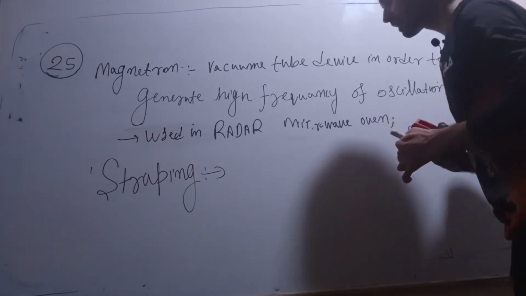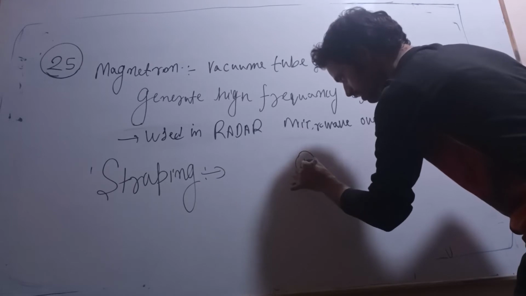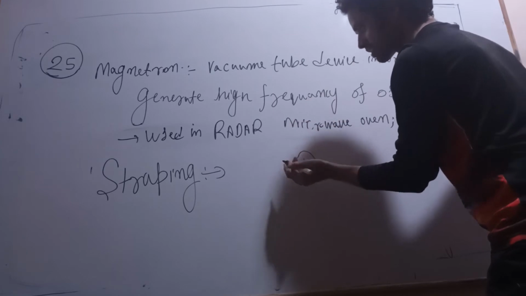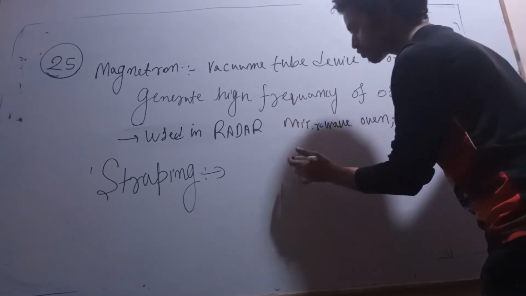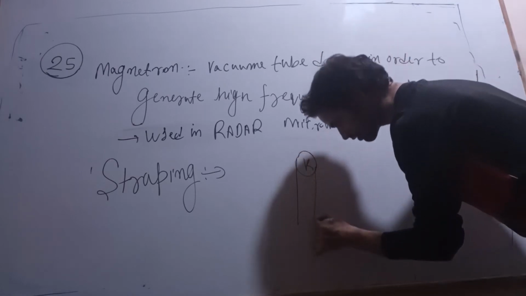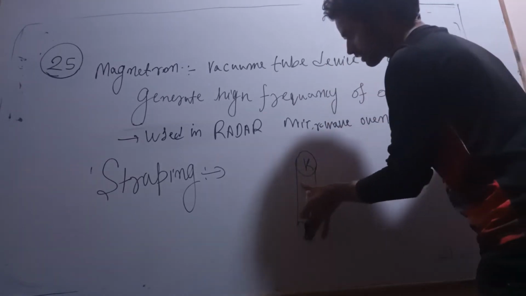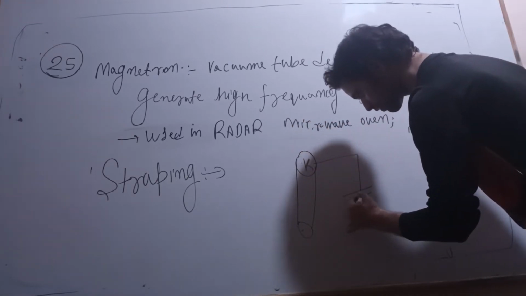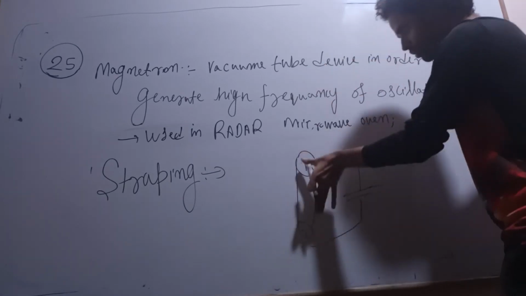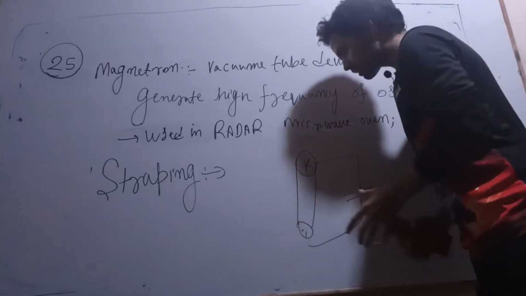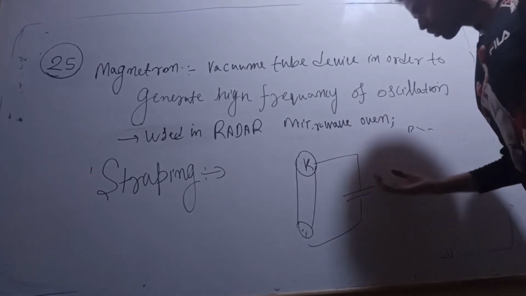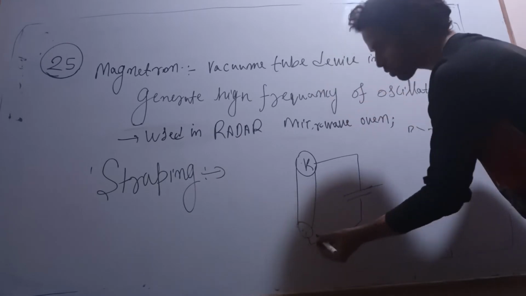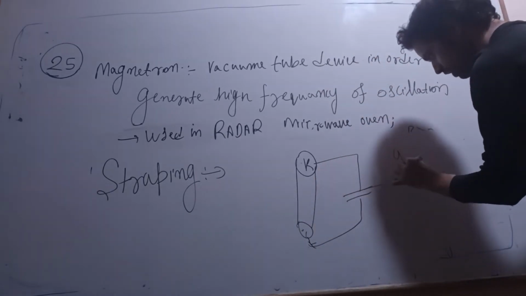Actually, what is happening? This cathode that we have designed just now, I have shown you just the front portion of this magnetron. If I design this, it is actually cylindrical in shape. Here we are applying some DC voltage across this cathode. So this is our DC supply. This DC supply has potential energy.